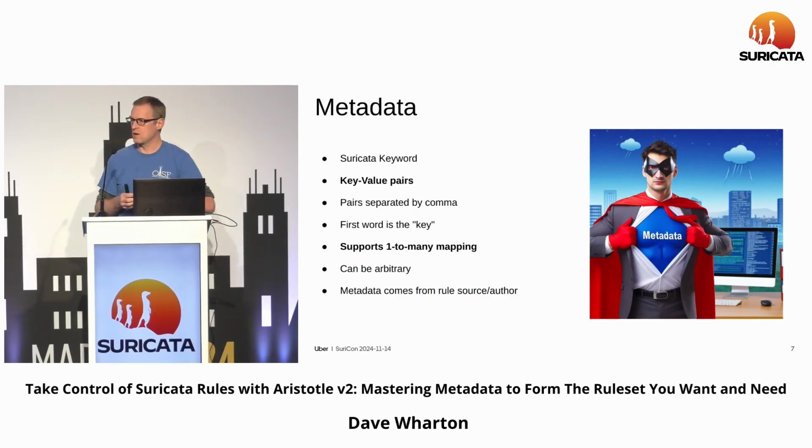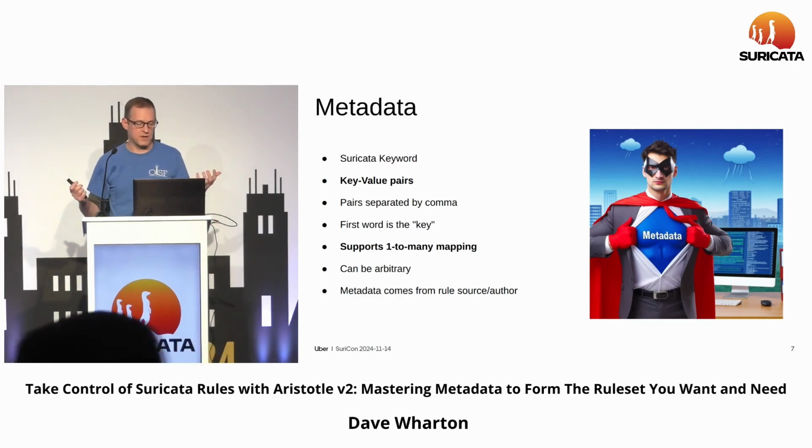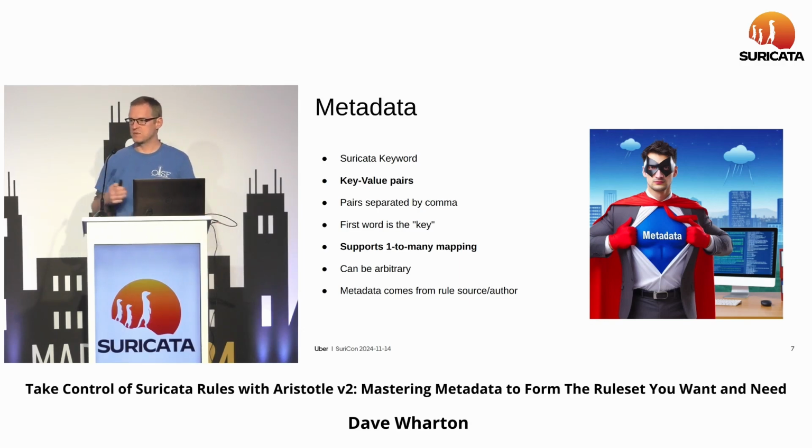So you can put whatever you want in there, as long as it uses the supported character set, typically ASCII. And you can do a one-to-many mapping, so you can have the same key name and then multiple values for that, a list of values. And the metadata itself comes from the rule author or wherever you get your rule sets from; they set that.